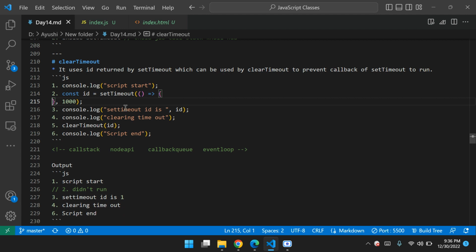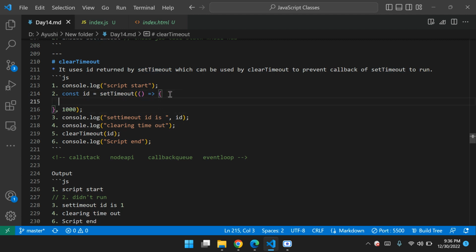So at some other position, when all this work is done, I realize that I don't want to call it anymore. So to stop something, we pass that something inside this callback, but when I call this clear timeout, it will stop executing it.